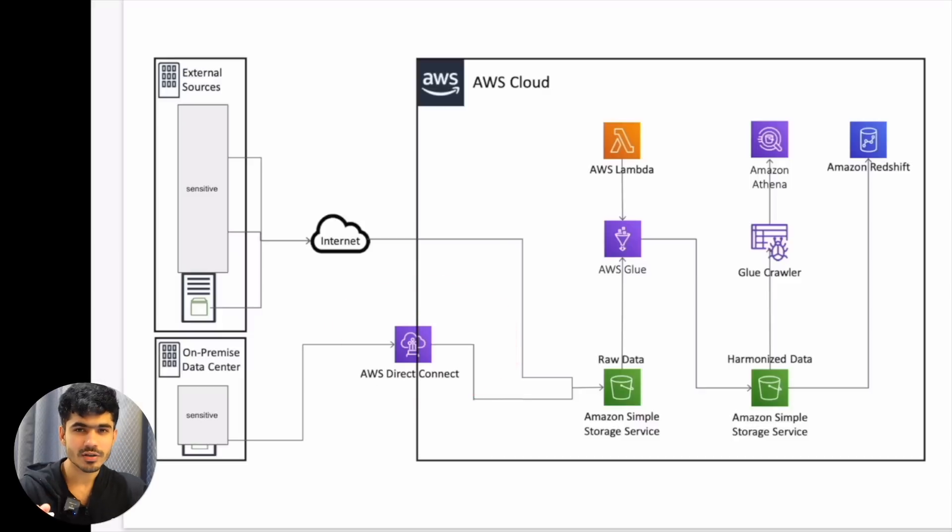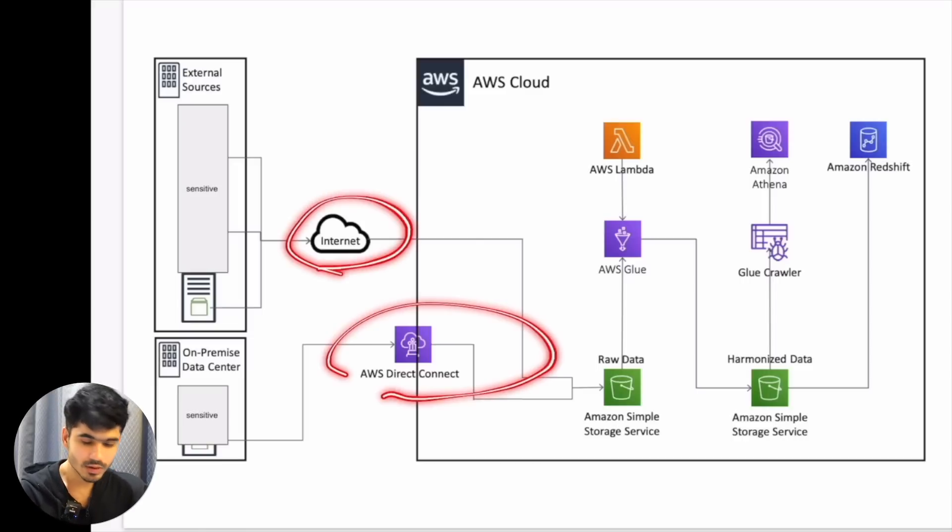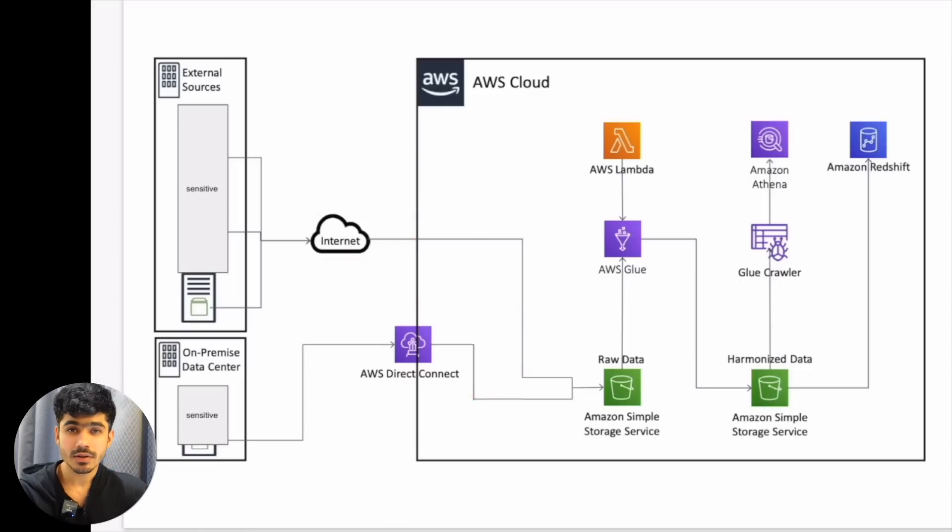You can order Direct Connect from the AWS website just like you'd buy a product on Amazon. For the third-party APIs, we had to integrate with different vendors and pull that data onto the S3 bucket. This is the first step, and it takes a lot of time — it's not something where you just make the connection and start getting data. You have to build strategies around what type of data you're targeting, how to integrate it all, and how to store it in S3 with the right folder structure.